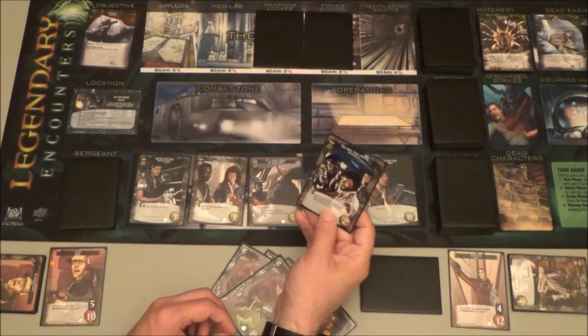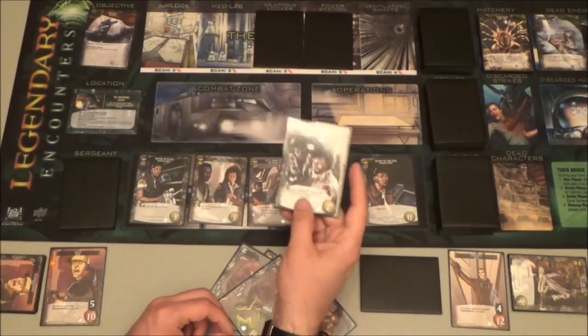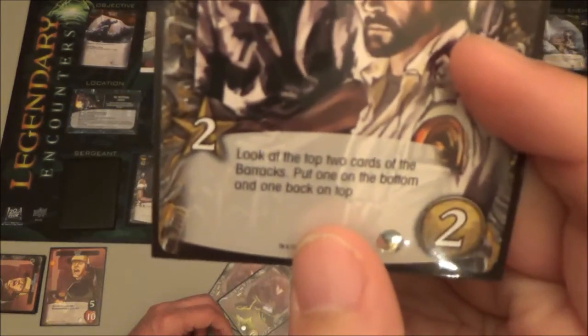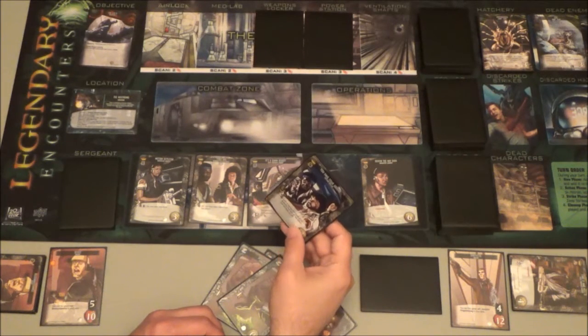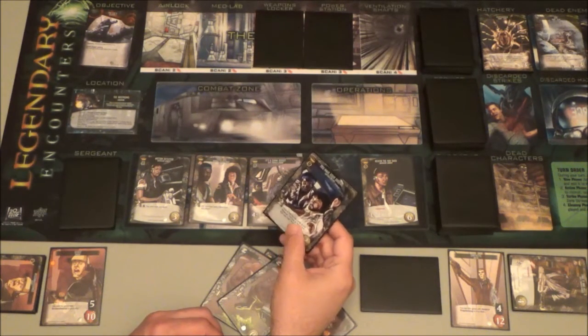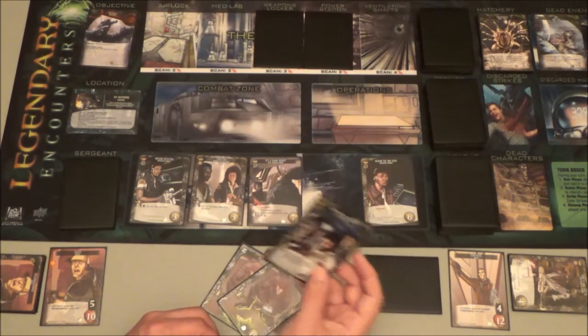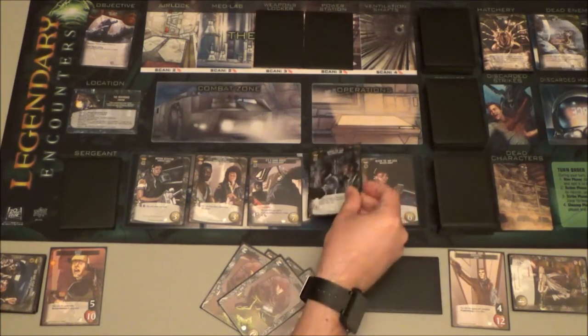It also has an ability that is not triggered by a class symbol, and it is basically to look at the top 2 cards of the barracks, put one of them on the bottom, and put the other one back on top. This allows you to get better cards out into the HQ and remove poorer cards out of the way. So we're going to take this and put this in the scout's discard pile and replenish the HQ.